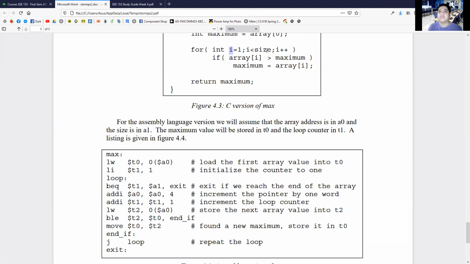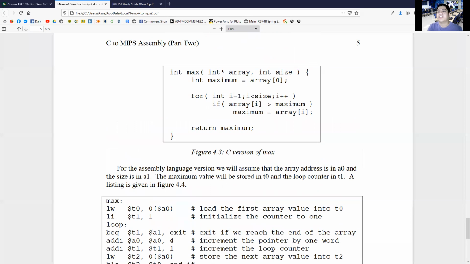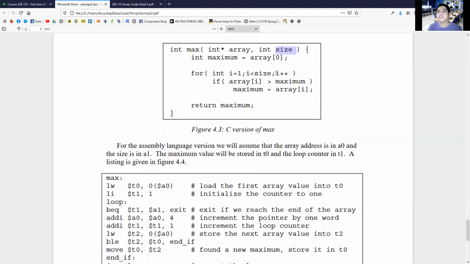And then yung, actually hindi ko lang alam saan nakastore yung size. Pero I think andyan na yan. So, ayan. So actually nasa A1. Since di ba meron tayong dalawang arguments dun sa ating function, we assume that array is stored at A0. And then si size is stored in A1.